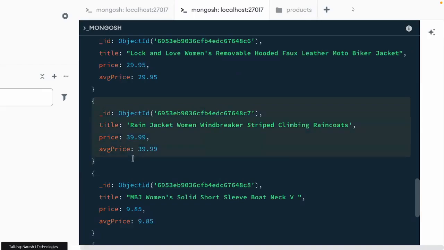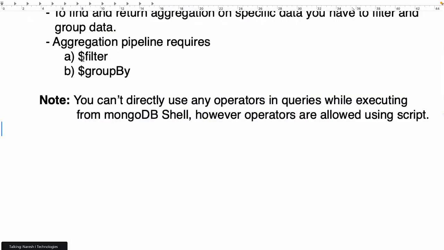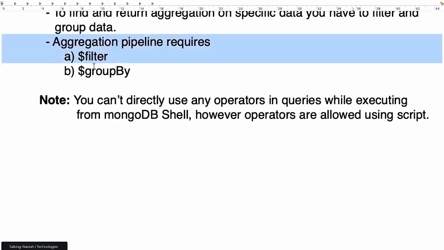We don't want individual. We want to group and find. So filter and find: I need to get only electronics and their average. I need to group and filter. So two important pipeline stages are required: one is filter, the other is group by. We'll see how to use them.